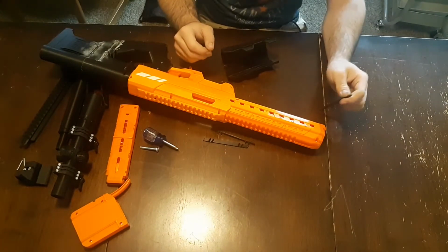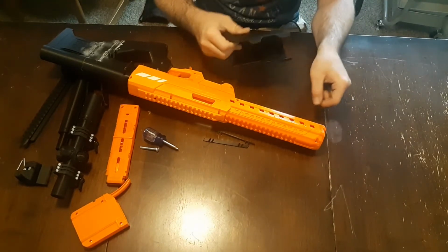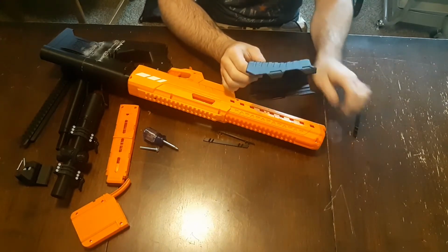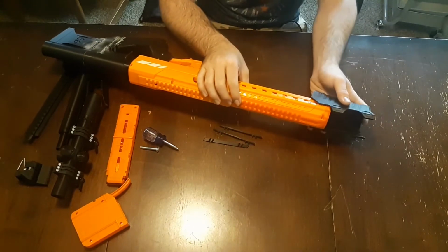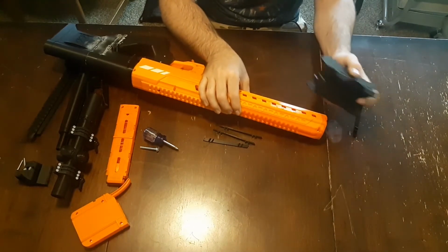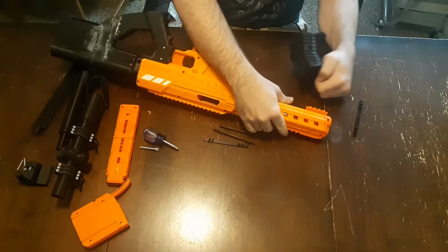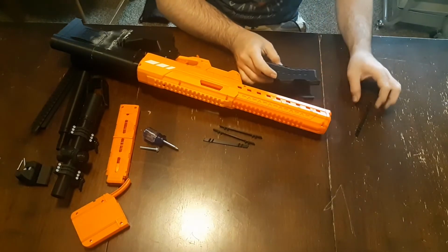So originally Nexus Pro had like a little handle on the front of it to prime it and everything. And I went with this pump grip just because it looks cooler. I don't think it actually works better, but I just like the look of it a lot more. And it just slides on. And then that little bolt you saw me take out just goes in behind here and keeps it from sliding off. And that's enough to secure it in place.